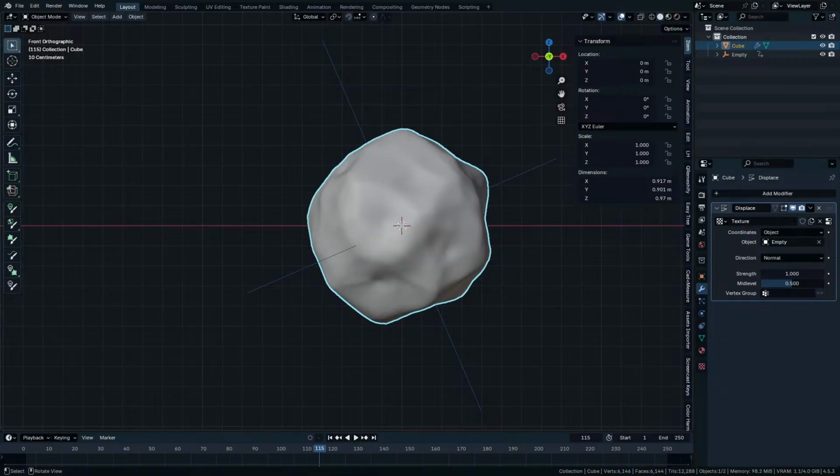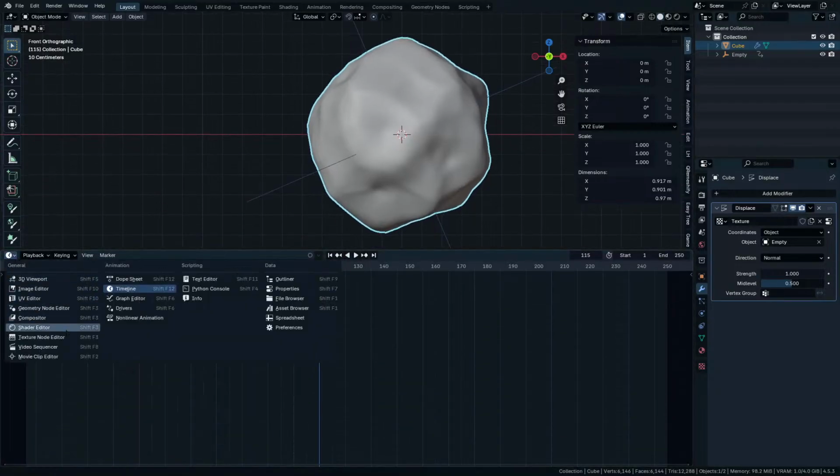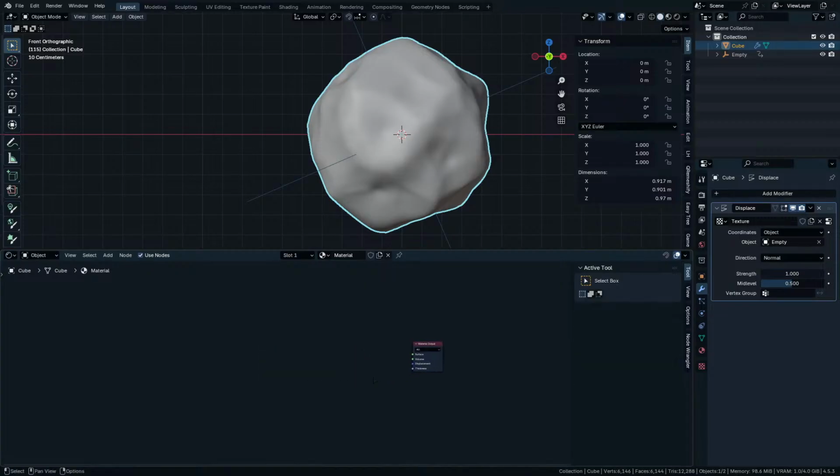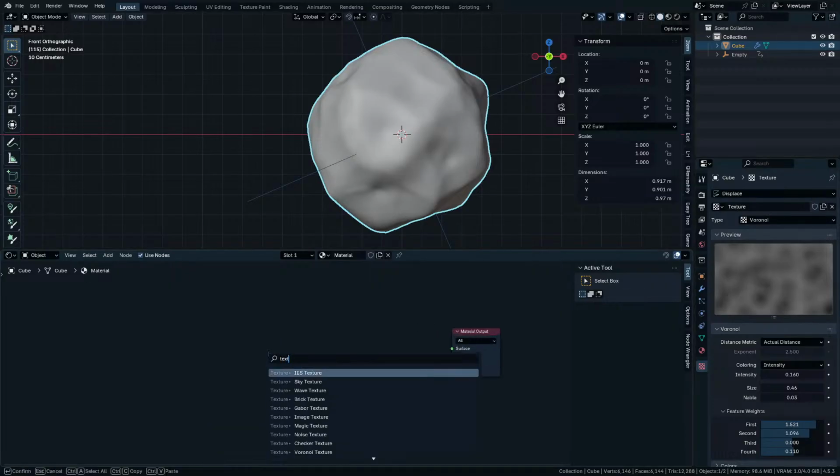So I'm just going to do a bit of a shader. This is used right here. Let's use texture. Can we import a texture? Unfortunately, we can't use texture like this.